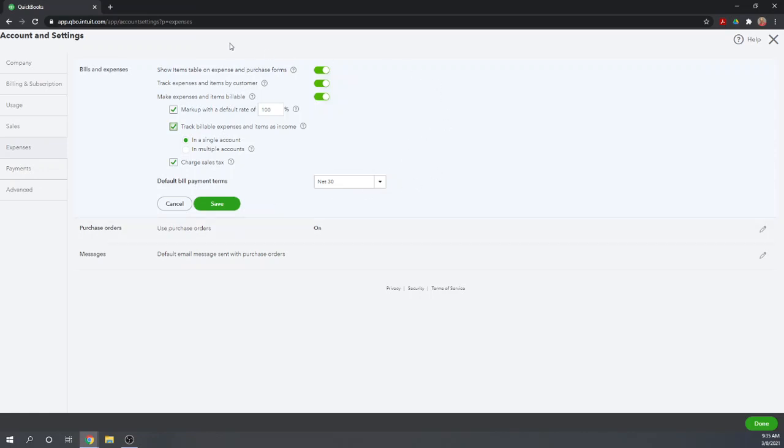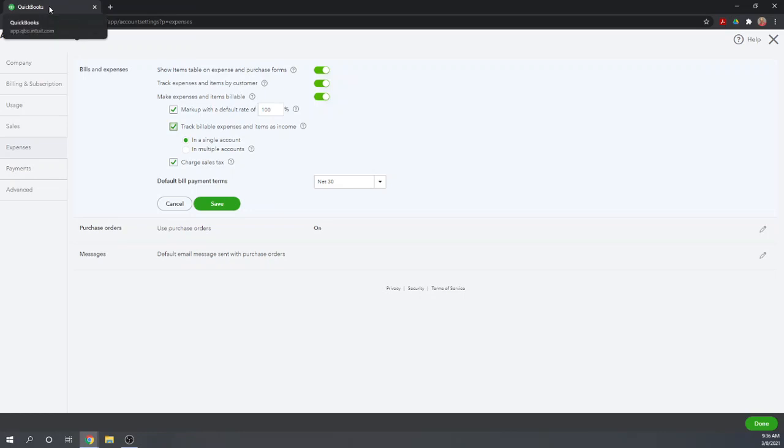Okay, so these are a little bit confusing, so let's go ahead and do an example of setting up some bills and expenses and billing them to customers so you really understand what these options are doing. So I'm going to first start by entering an invoice to record the expenses. One thing, if you're new to QuickBooks, you may not know you can do.